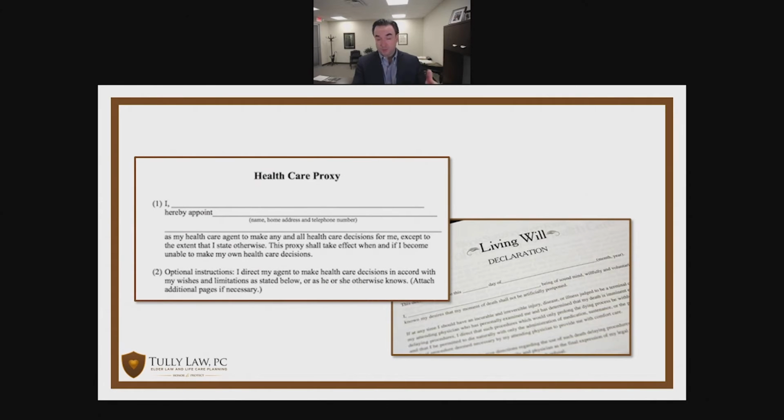The healthcare proxy was created by, again, the legislature. It's short and sweet. Doctors and nurses don't have a lot of time. Just state, this is the person that's here to help me and make decisions if I can't do it myself, period. The living will is entirely for a different circumstance, usually. It's for the end of life circumstance. So I don't like them combined because I don't want to muddy the waters.